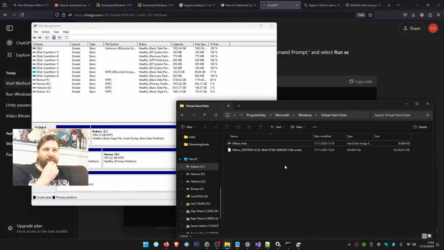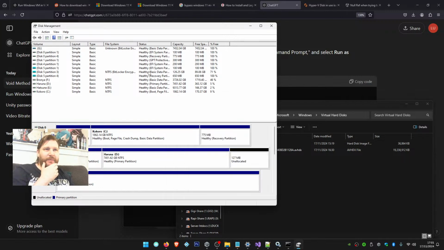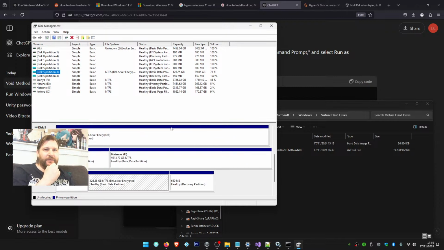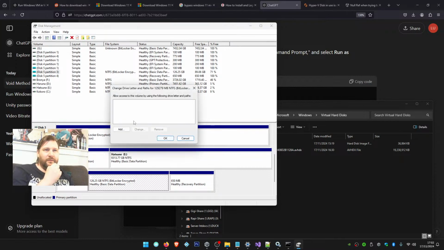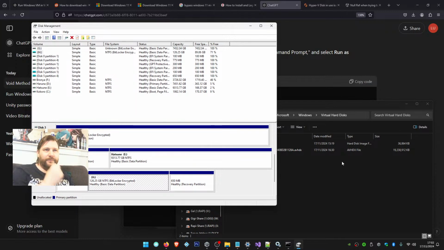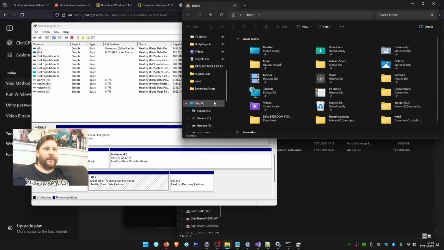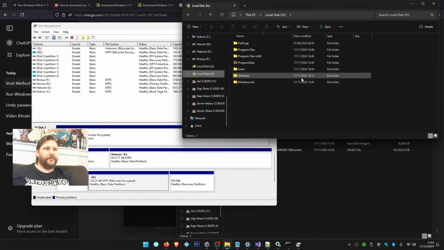I don't think it's there. Do you know what, I think it might be that one actually. BitLocker encrypted. It must be BitLocker encrypted. It must be this one. There it is.